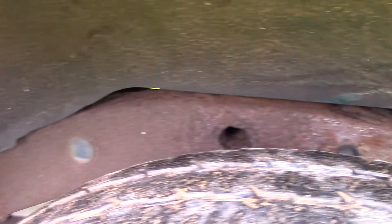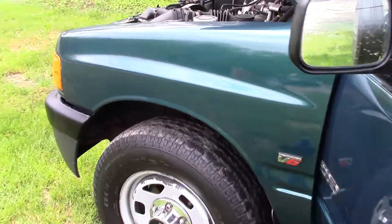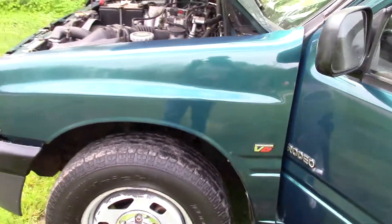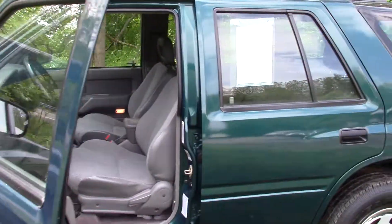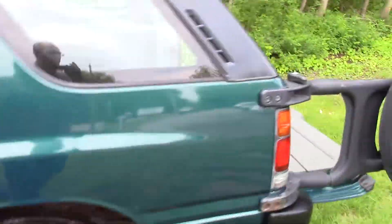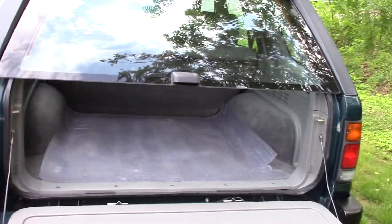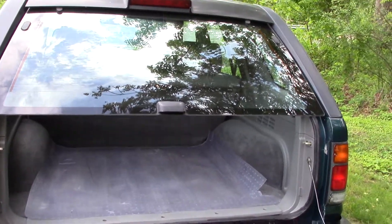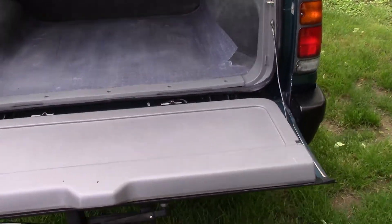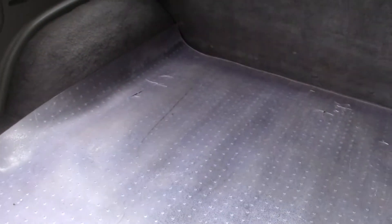If somebody wants to weld some metal on there and fix the frame, you're welcome to do that. But I am not selling it as a regular vehicle - I'm selling it for parts. I do have a clean title for it, in fact I just picked the title up today. It runs fantastic, air is cold, but I would not recommend driving it. I put a lot of my cars on eBay, but if I list it as a parts-only vehicle on eBay, I can't list words like having a clean title or that it runs good - there's a lot of things I can't do. But for a video on the internet I can do pretty much anything I want, which is why I'm going into all this detail.